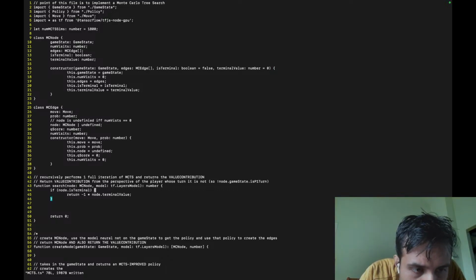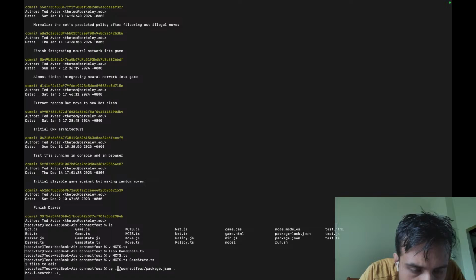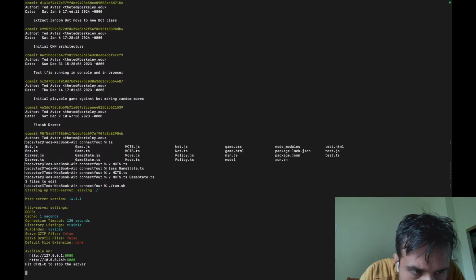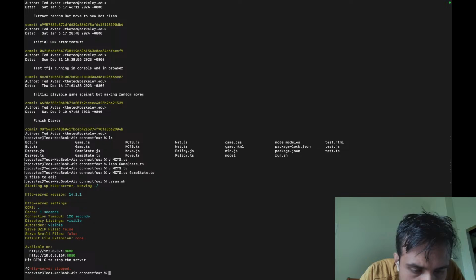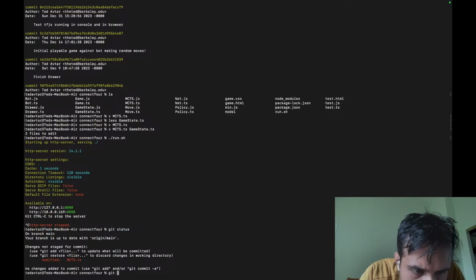So if node is terminal, then again, we return -1, I already explained that. Okay, let's see if this compiles. Okay, good, it compiled. Git status, git diff.